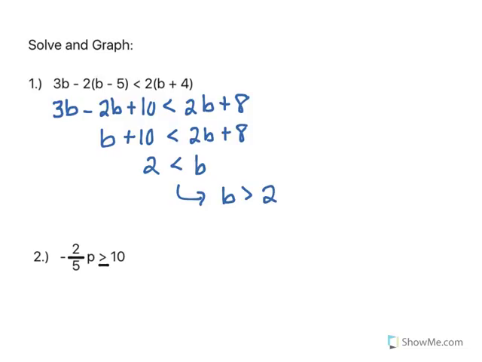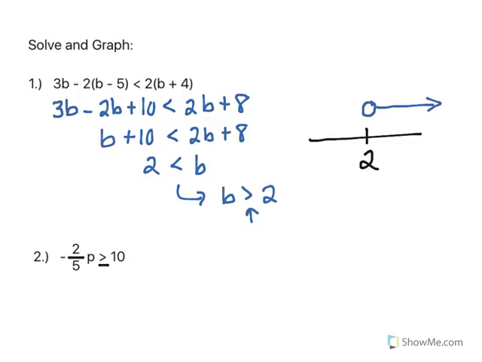Now to graph that, you need to draw yourself a number line, just mark the value 2 on there, and then you have to decide is this an open circle or a closed circle. Looking at this one, because there's no equal to in this inequality symbol here, that means that we have an open circle above 2. You could also put it on the number line down here if you prefer, but I tend to do my graphs above. Since b is greater than 2, greater than means go to the right. So it's all numbers bigger than 2 that would satisfy this inequality.